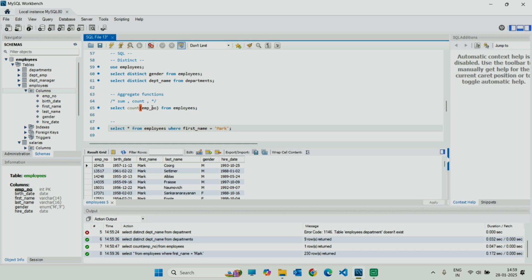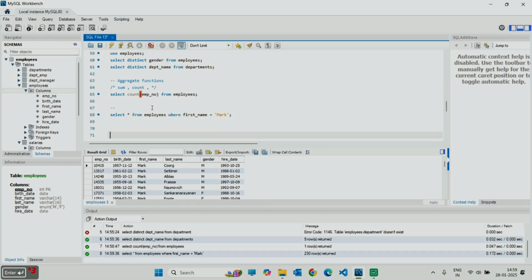Now we can also answer the question of how many distinct first names there are. Mark itself has 230 rows, right? How many distinct first names are there? Count of distinct first name, maybe. So you want to select count first, then this is how we have to use it, then we put distinct.